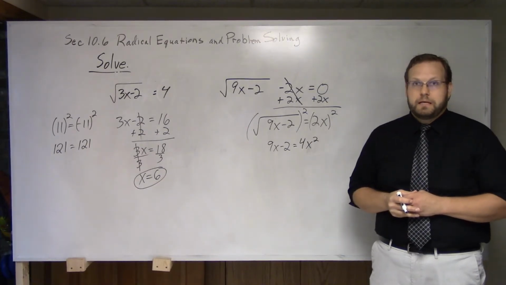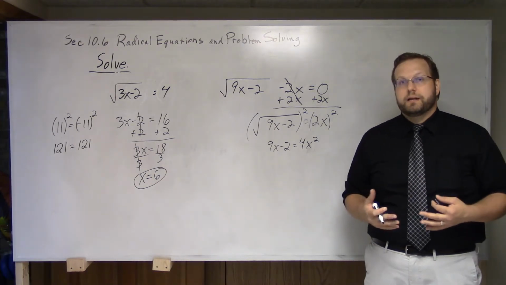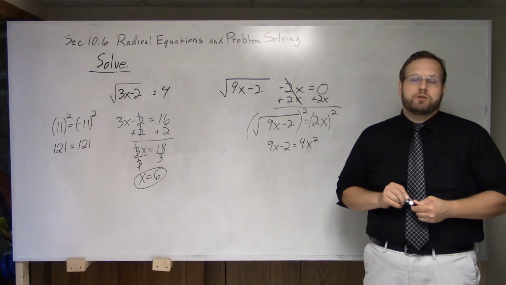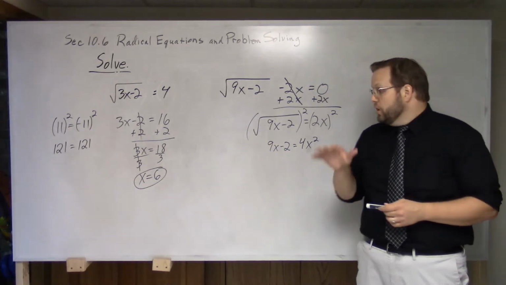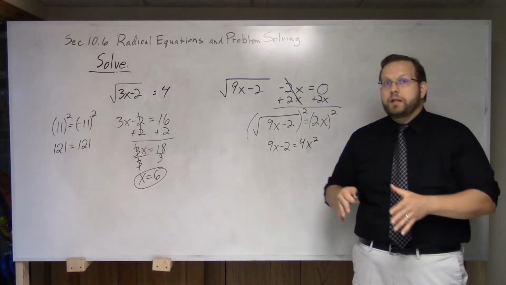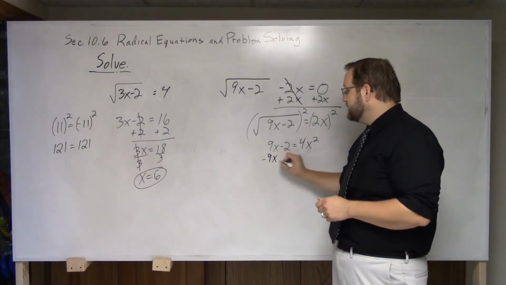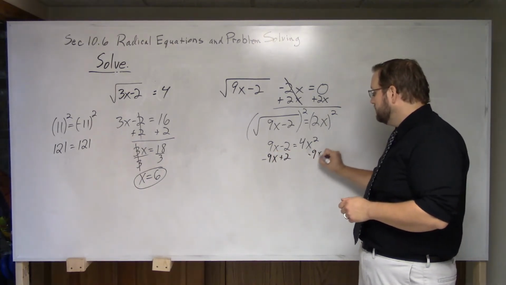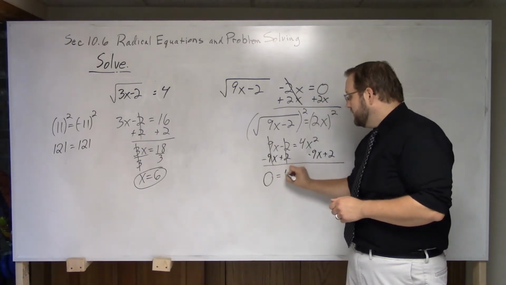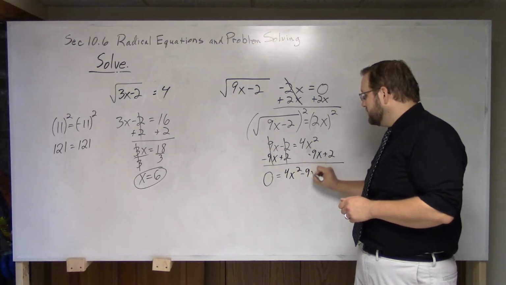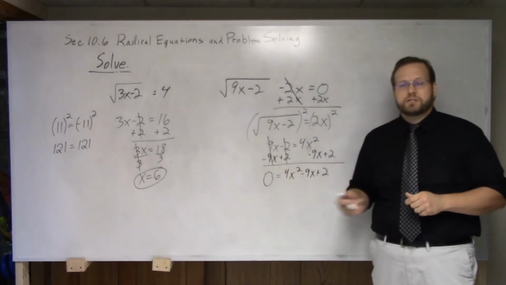Okay? Now remember, whenever we have a quadratic come up in equations, we need to get a 0 on one side. When we get into chapter 11, sometimes those quadratics will not be factorable. We'll talk about how to handle that at that moment. Right now, if it's a quadratic, it will be a factorable quadratic. So I'm going to subtract the 9x and add the 2. So we get that 0 on the left, and then everything else on the right. Okay, now you might be thinking, why didn't you just bring that 4x squared over?